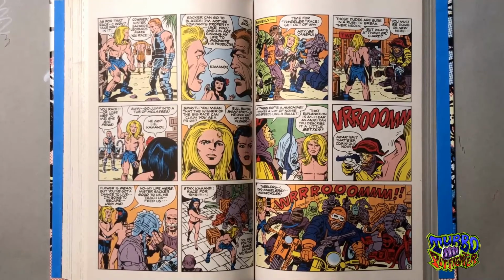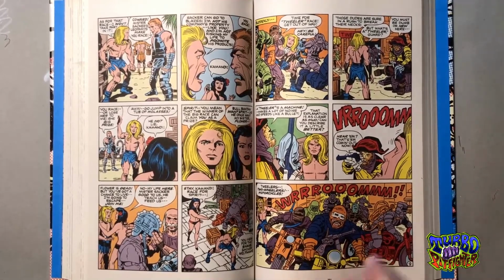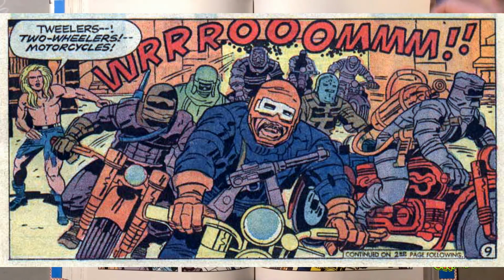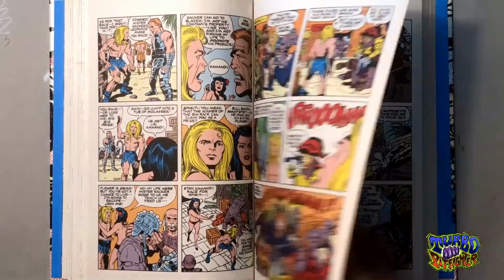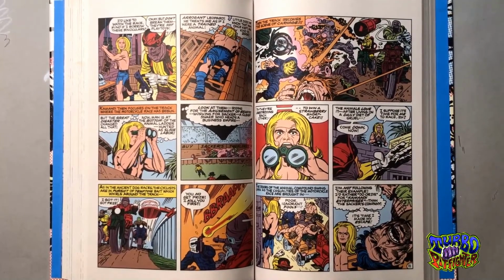Twheelers, two-wheelers, motorcycles. Nice. Look at that. Oh, that is so awesome. And here you see these guys all with these different getups and weapons. I love this. Mad Max, baby. That's right. Mad Max, that's all I've got to say. It's a direct connection to the pages that I'm working on right now. Next, episode 39, you're heading back to that sequence where you've got those bikers attacking the ice cream truck, where Turbo and Trophy Girl are.